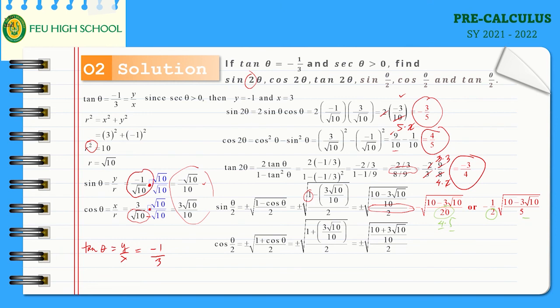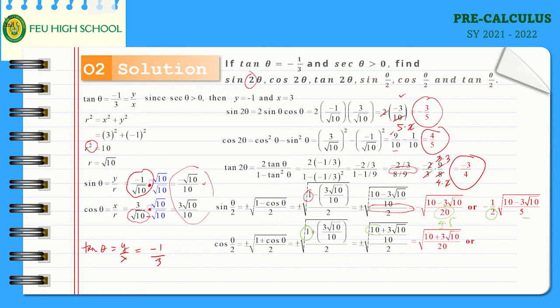So, 1 plus 3 square root of 10 over 10 is just 10 plus 3 square root of 10 all over 10. Kasi yung 1 natin, okay, yung denominator niya 1. Di pwede makombine sila kasi hindi sila magkapareho ng denominator. So, hahanapin yung LCD, which is 10. Okay? And then, yung 1, para magkapareho sila ng denominator, yung equivalent fraction ng 1 is 10 over 10. So, kaya naging 10 dito. So, 10 plus 3 square root of 10 all over 10. Kasi we copy the common denominator, yung LCD natin, which is 10.